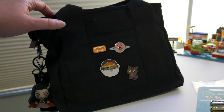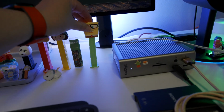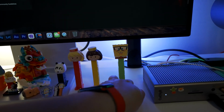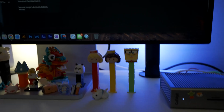So I recently did buy this little bag. Usually my iPad is in it, but I'm charging my iPad right now. Then SpongeBob. There you go, SpongeBob. Wait, move the lip gloss. SpongeBob needs a spot. I think SpongeBob looks really good there.